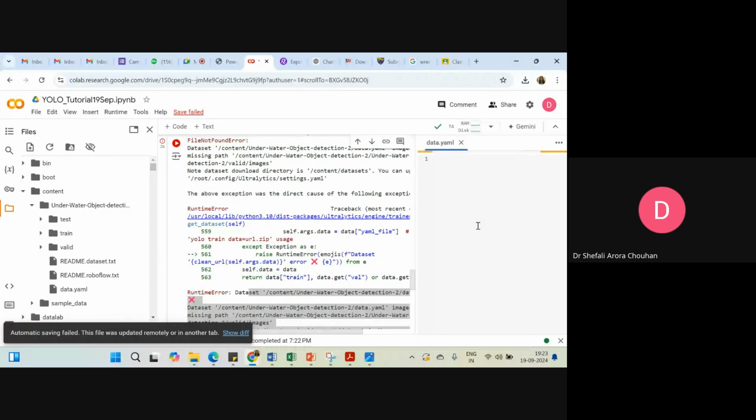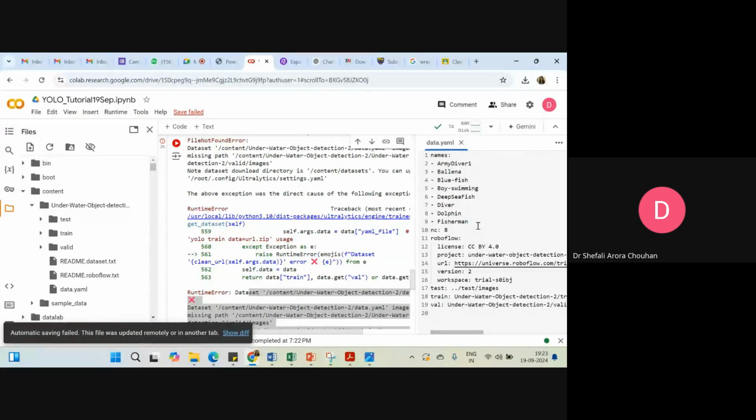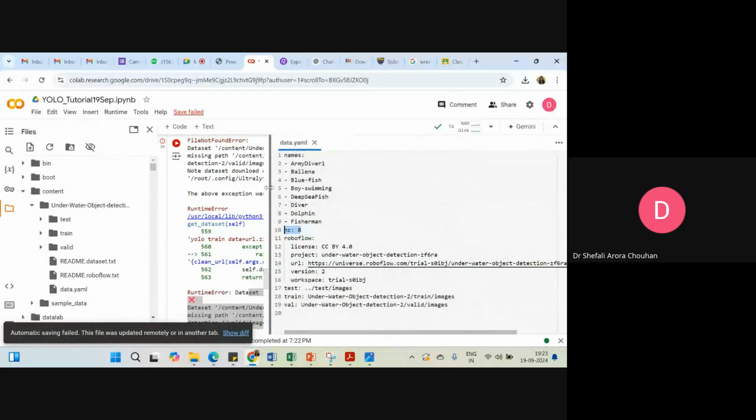This contains the configuration of your data set. These are the classes that I defined while annotating my data set. The number of classes is 8. I have to check whether this path is correct or not. So I will just change the path and work on it again.